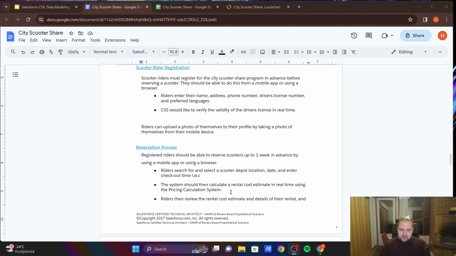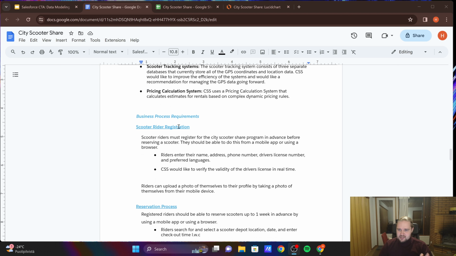Okay, so we're going to go over some of the business requirements, and then we're first going to highlight all the entities here, and then we're going to write them down because on this actual review board, you get a Google Sheets where I found it really useful to just type these requirements. Then we're going to see what are the requirements for everything and come up with the data model in Lucidchart after that.